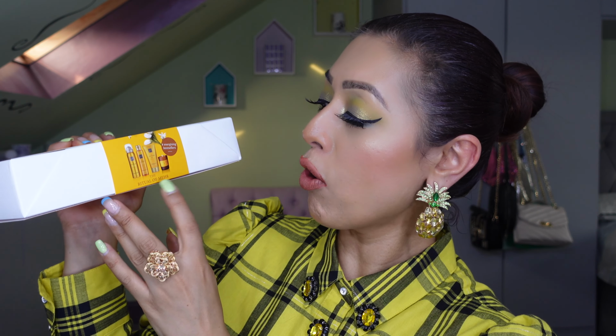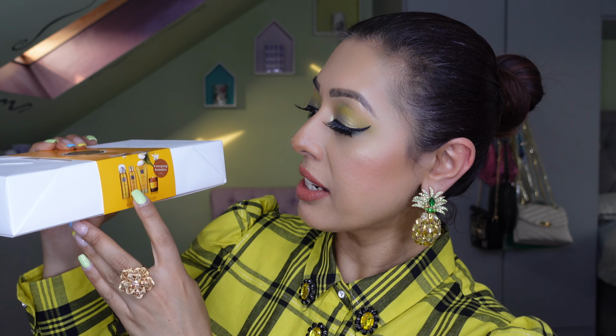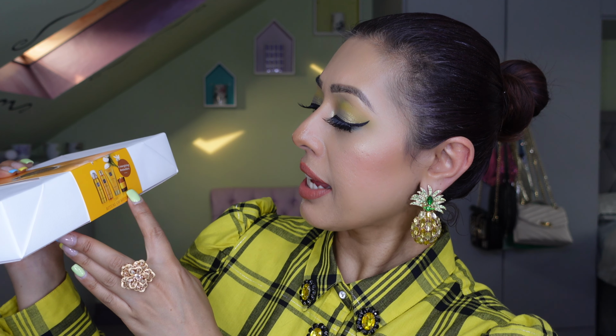This is the Ritual of Mehr, and this contains a shower gel, a candle, a body lotion, and something else which I can't see. I can't tell from the picture what it's actually supposed to be. I think it's a shower oil, but again, I used my friend's student discount and I got 20% off. So altogether, I paid £38 for these 2 products.